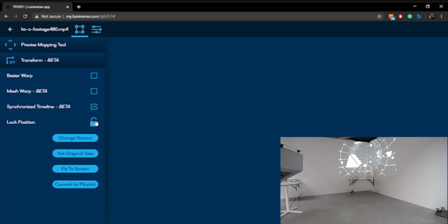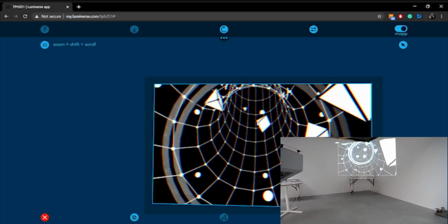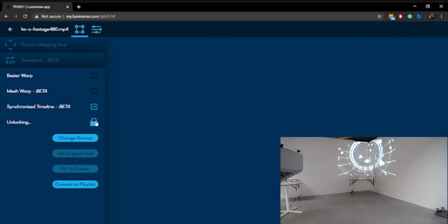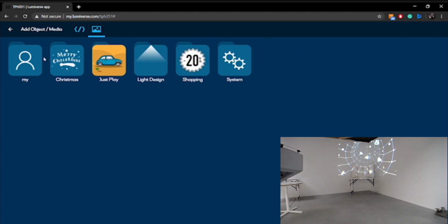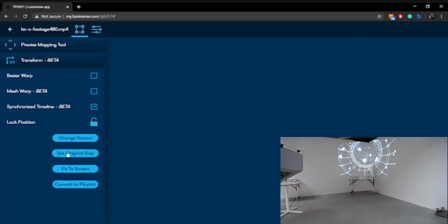So if I am working in more layers and I want this one to be locked in place, I just click it, it gets locked, and I cannot change it in the editing screen anymore. It's not allowing me. So this is moving the whole video mapping area now. So let's unclick it so I can change it again. I can change the source. So if I want the size of the video staying the same, but I want to change the content, I can just change the source, and it's bringing me back to the library. So if I want to change it for something else, I just can, doing it like this.